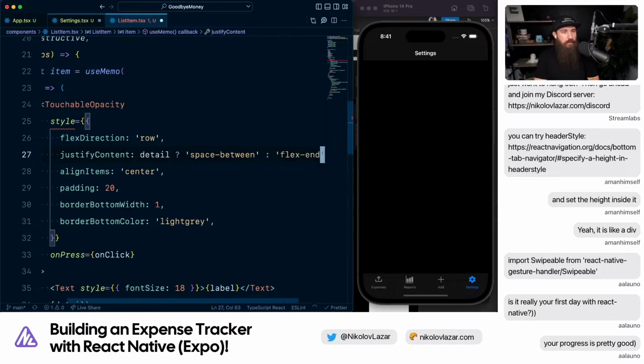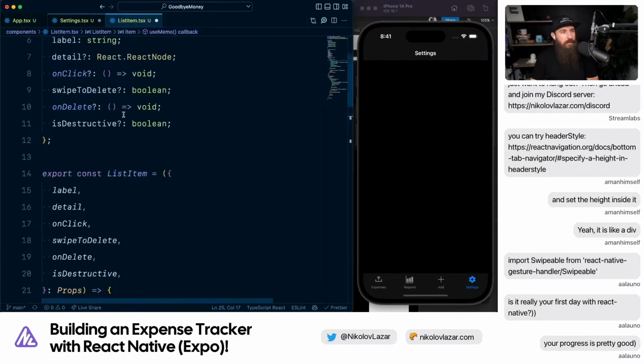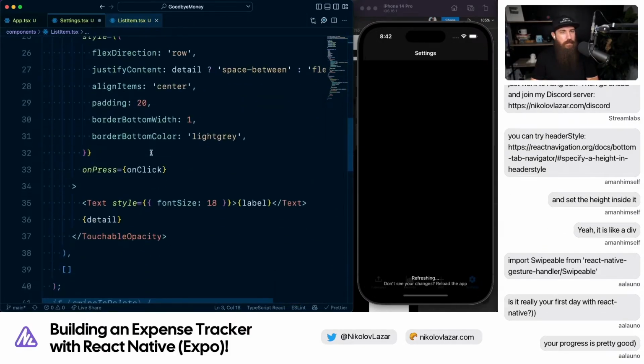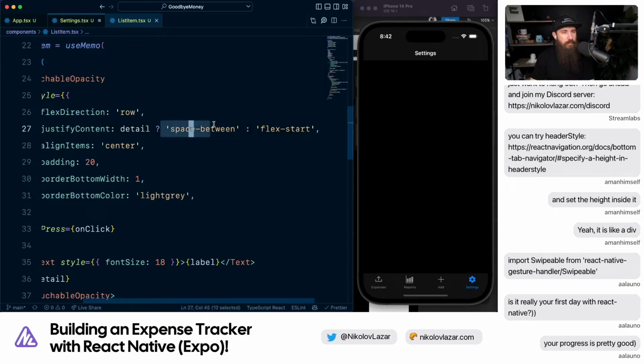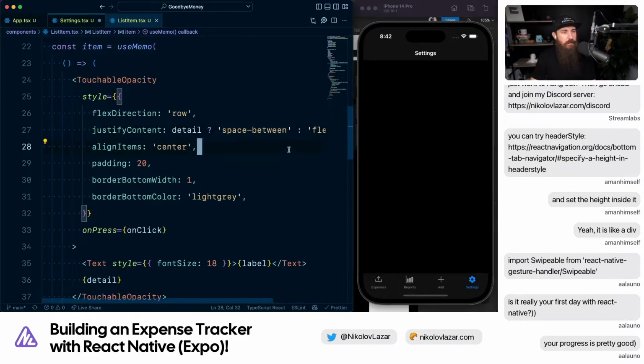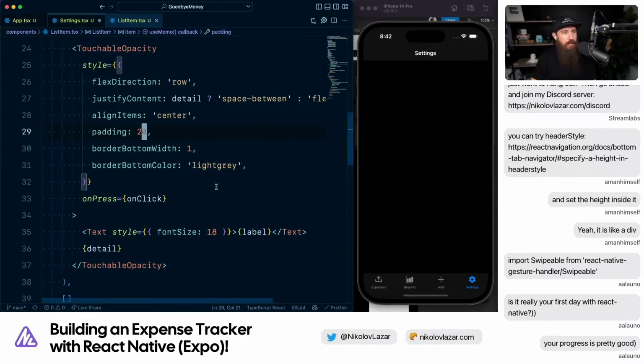Otherwise, we're gonna do flex start. So if there is no detail, there's no two items, no need to do the space between. We'll just do flex start. So it's on the left. If it's Arabic, it's on the right. Beautiful. Align items vertically center. Padding 20. We're gonna see that.